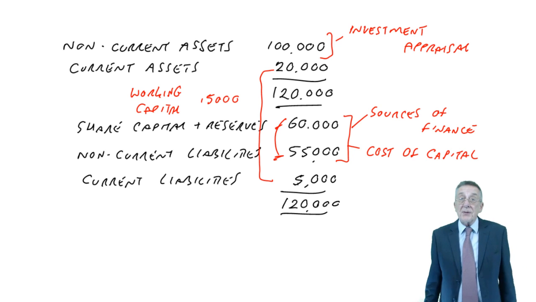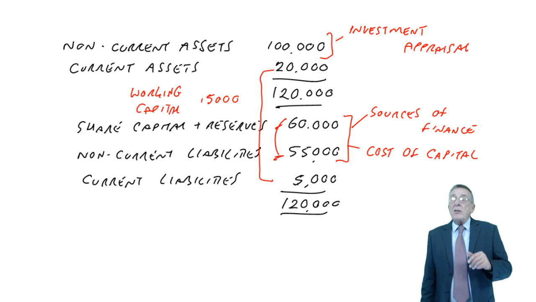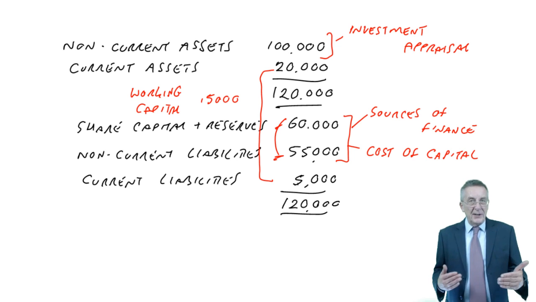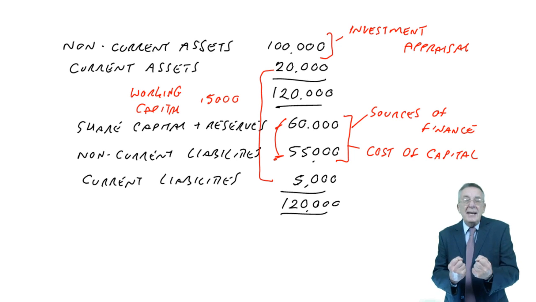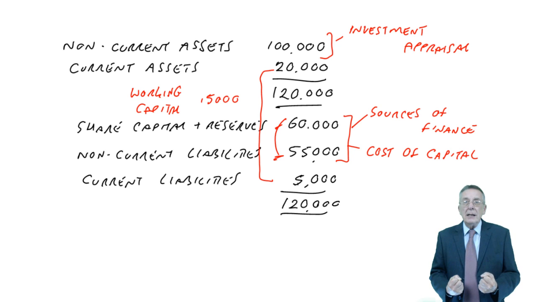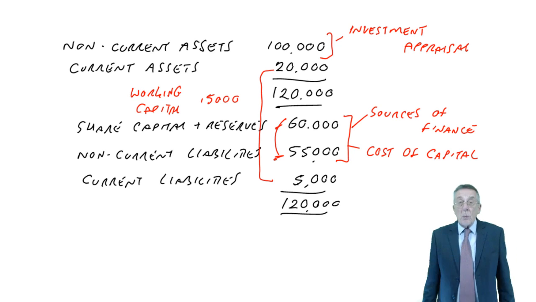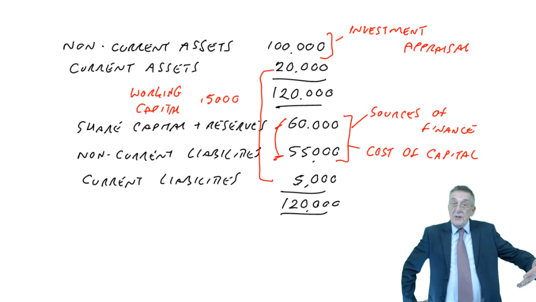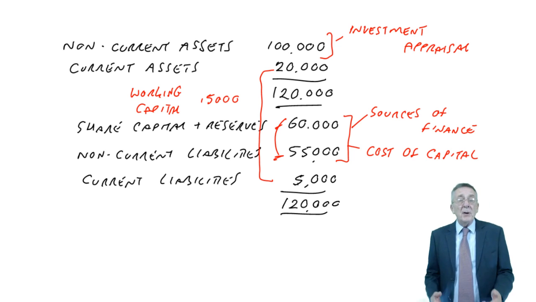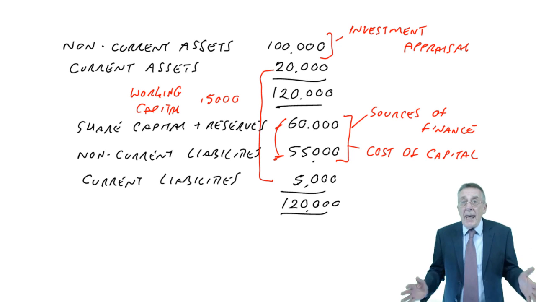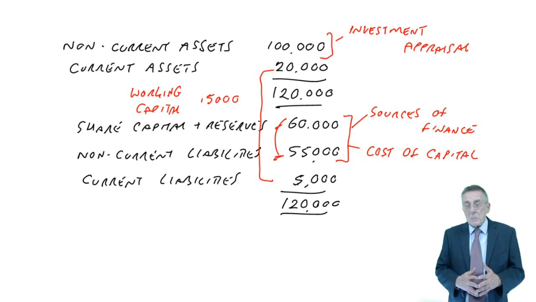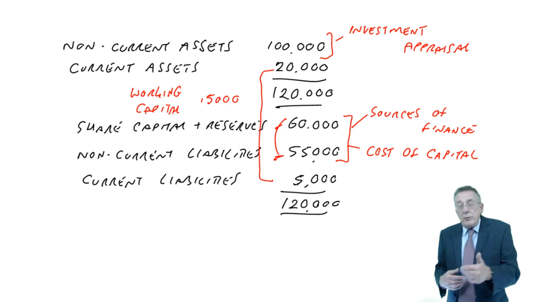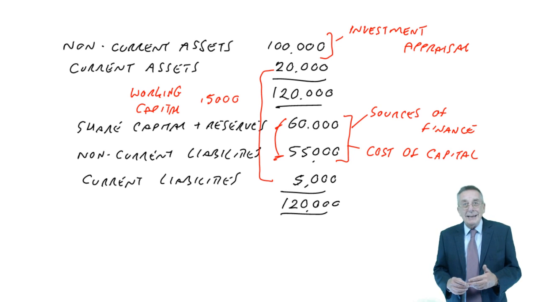That's the other 15,000. But the working capital doesn't actually earn us money. It's the machines that are earning the money. And so we want to make sure our working capital is kept under control. We accept we need receivables, but we want to keep them as low as possible. We want to make sure we collect them efficiently. Maybe if you offer them a discount for paying fast, they'll pay fast.